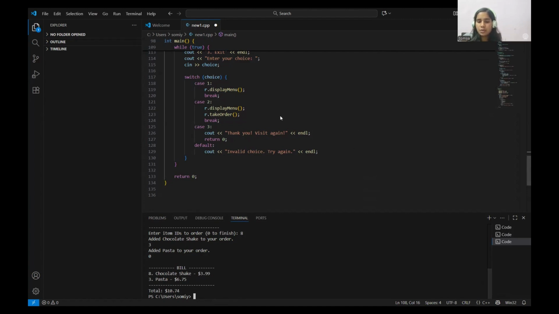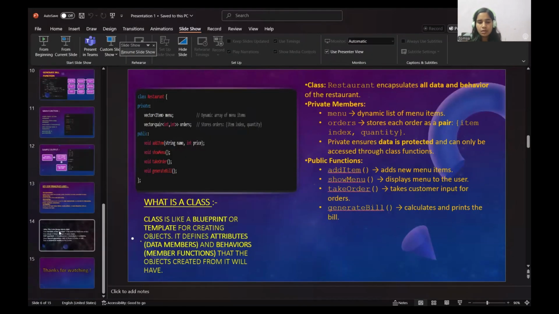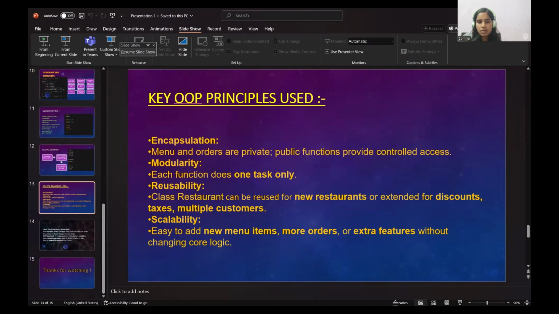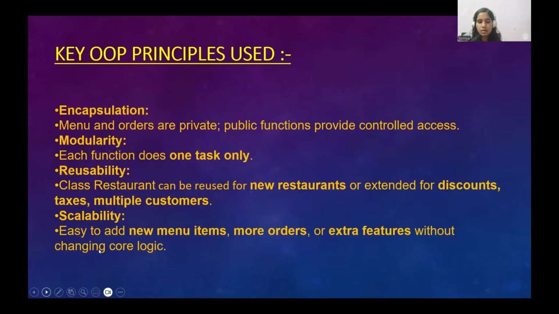Now let's come to the final results. The key object-oriented programming principles that have been used in this project are encapsulation: menu and orders are private, public functions provide controlled access; modularity: each function does one task only; and reusability: the Restaurant class can be reused for new restaurants or extended for discounts, tax, and multiple customers.